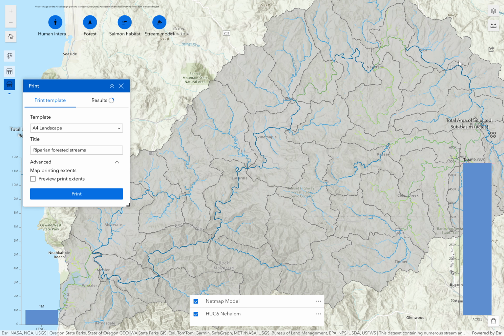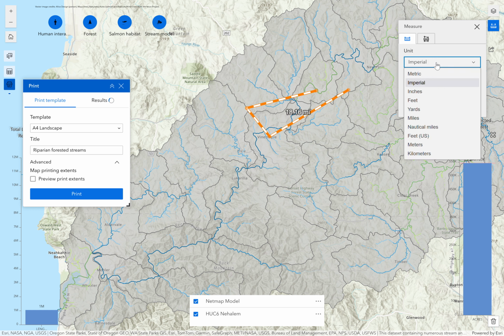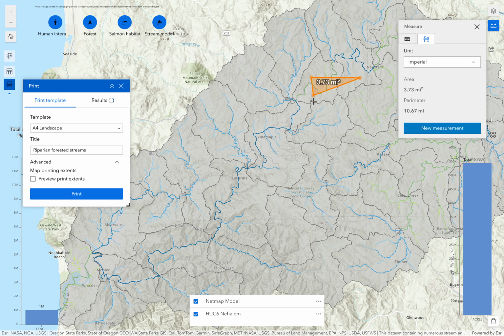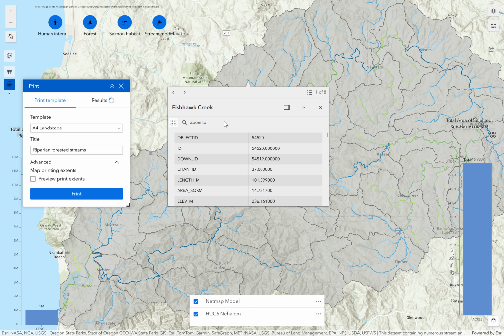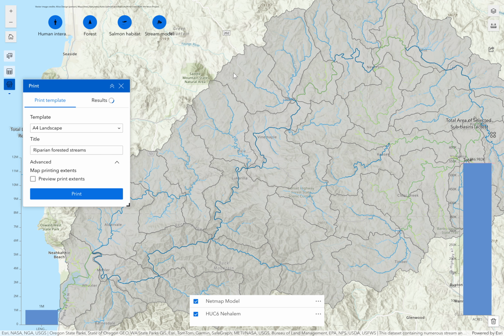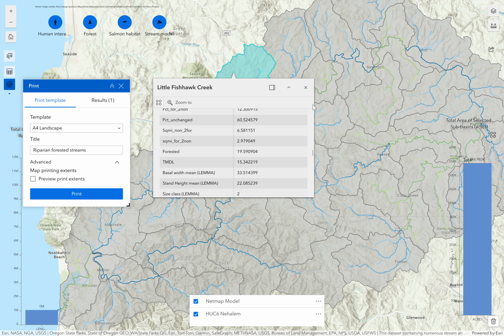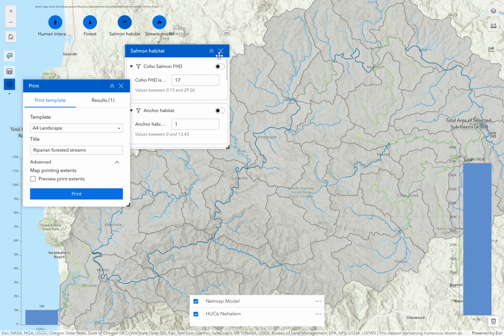In the meantime, I'll show you a few other tools we have. We have measurements, so you can measure linear distance, whatever unit you choose. You can also measure area by drawing a shape. And I'd also like to remind you to click around and explore. These things have a lot of info stored inside them already. And you can explore that way and figure out what you want.